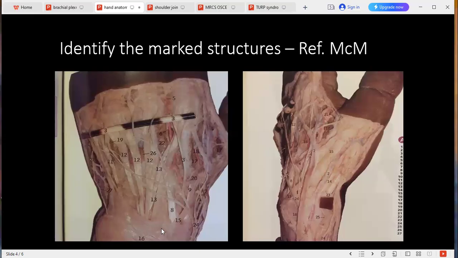Okay, if a person falls on an outstretched hand and injures the wrist, what nerve injuries do you suspect or would you think of? It could be the ulnar nerve injury. How would a patient present? How would you confirm the ulnar nerve injury with the patient's injury at the wrist?